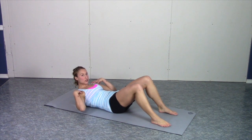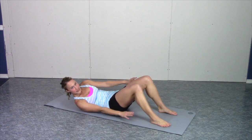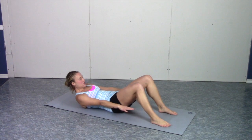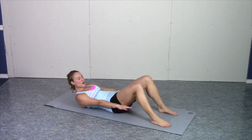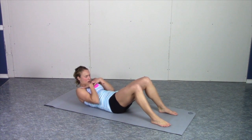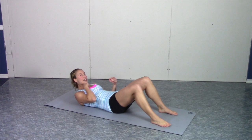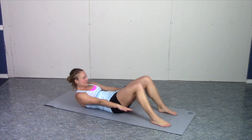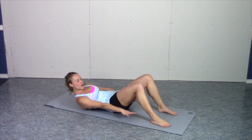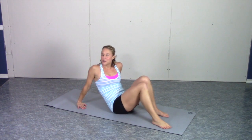As you do this, aim to keep your shoulders at a consistent distance off of the floor — so it's not that you're rocking side to side, it's that you are shifting your shoulders side to side. Also, you don't want to get all crunched up so that you're straining your neck. Just imagine that you're holding an egg between your chin and your chest the entire time — that keeps it from scrunching, otherwise you'll break your egg. So that's penguins, and you just want to keep going back and forth like this for time. I recommend that you start with 30 seconds and build up to a minute at a time.